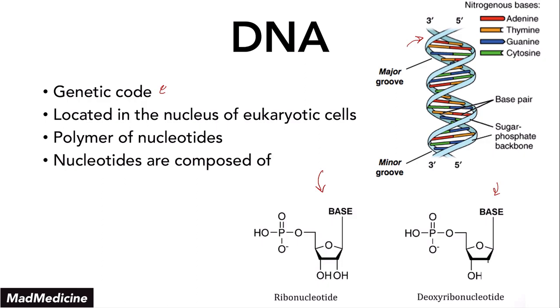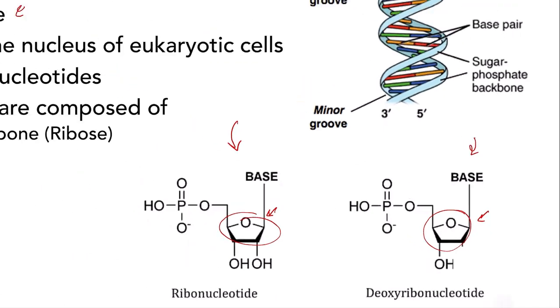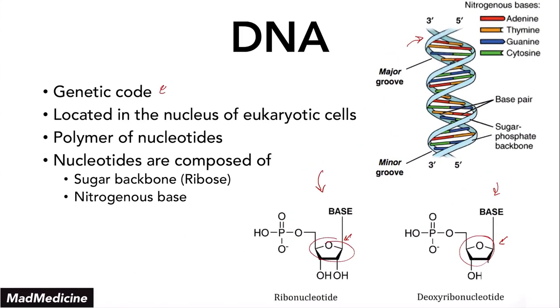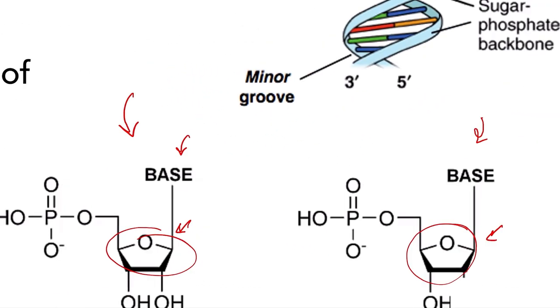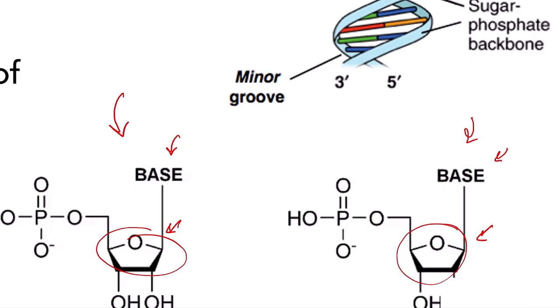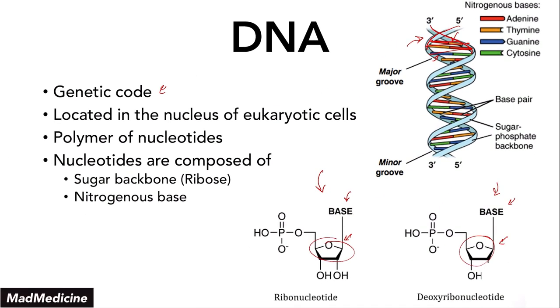So nucleotides themselves are composed of three main components. The first is the sugar backbone. If you look right here, this is the sugar backbone. This is a ribose sugar. The second thing is a nitrogenous base. The nucleotides have these nitrogenous bases on them. And the purpose of these nitrogenous bases is that they allow two specific strands to essentially bind to each other. So you see these colorful things right here that are binding this strand and this strand to each other. These are nitrogenous bases. And then finally, you have a phosphate group right here.